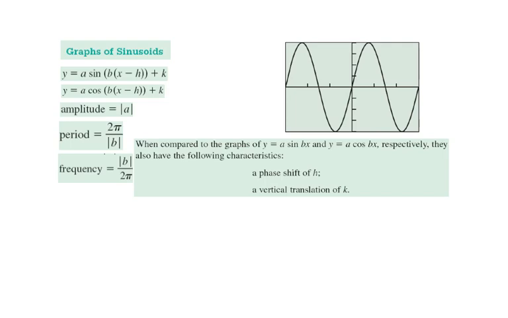When we take a look, and this is clear with every other function as well, remember there could be an a value out front and that would stretch something. It stretches anything as a graph that we're looking at. We also have this b value inside here, which could stretch or compress horizontally. The h value, remember, is the thing that shifts it left or right, and the k is what shifts it up or down. So we do have that general transformation idea that can happen with sines, just like it can with any other function.